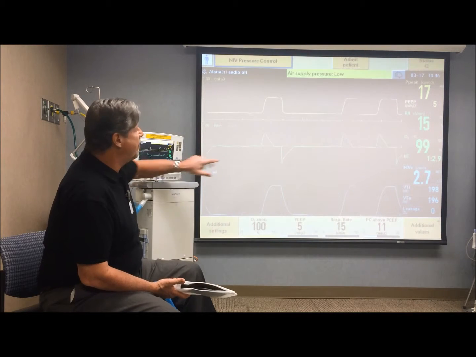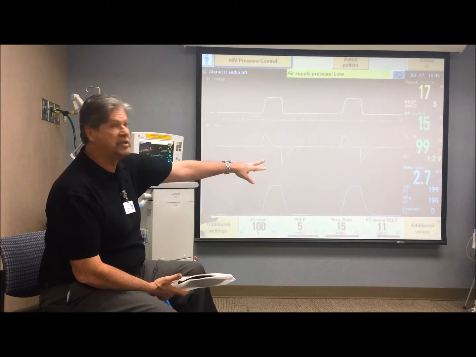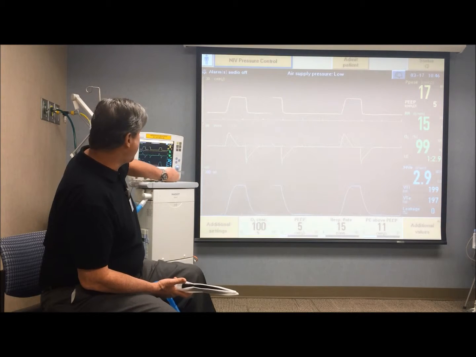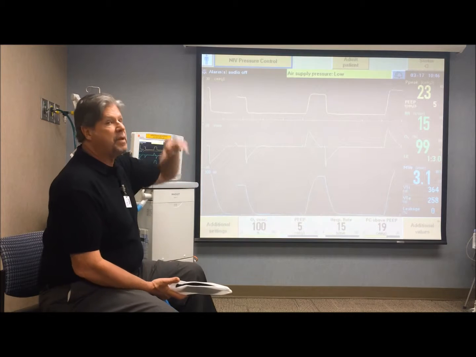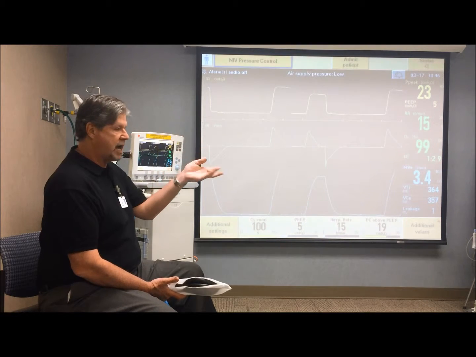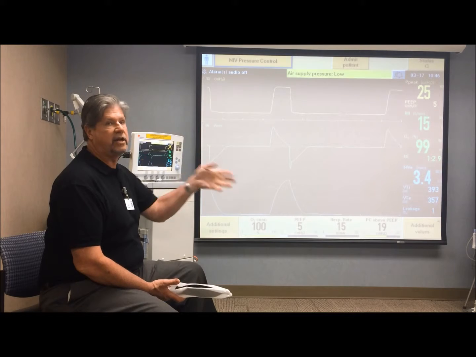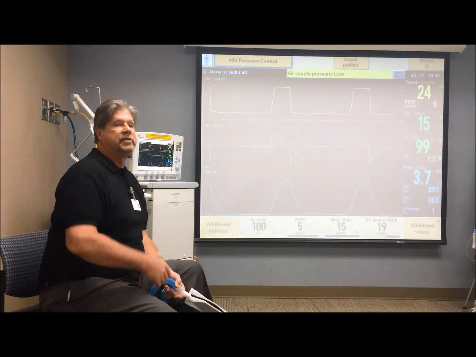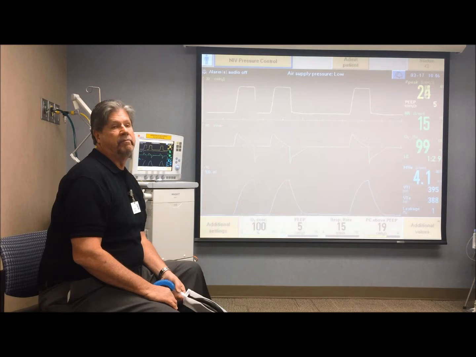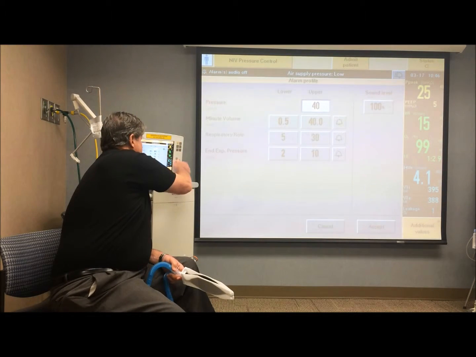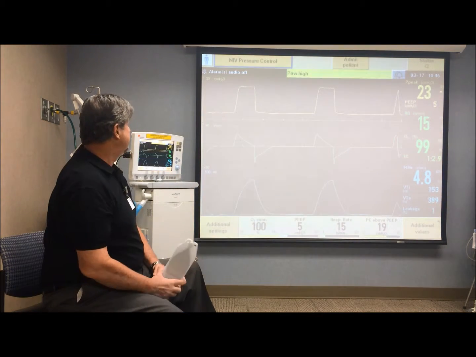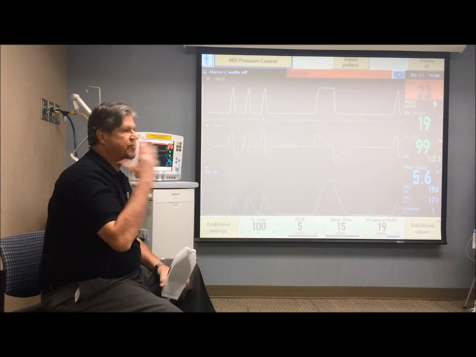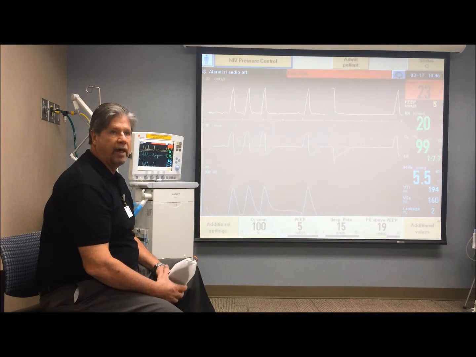The other problem is that even if he's quiet and everything's working fine, you go, well, I need to get a proper volume coming back. Right now there's only 200 cc's coming back. I need more volume coming back. So you start to increase the pressure control level, and you get to 15, but then you go to 18, 19, and right now I'd be popping off if I hadn't hit it. And you go, what's going on? I just turned the pressure up. Oh, he's just getting excited, and it's auto-cycling, and oh, it's terrible, so this isn't working, so let's intubate him. But the problem was that you forgot to turn this up initially, so right away it's auto-cycling, and the patient's freaking out because he's not getting a full breath.